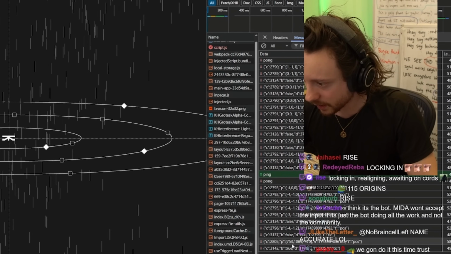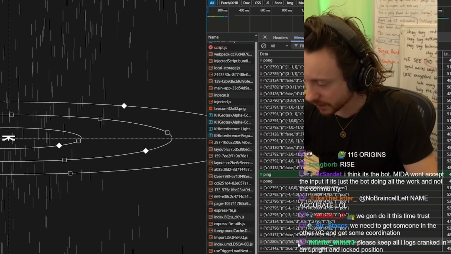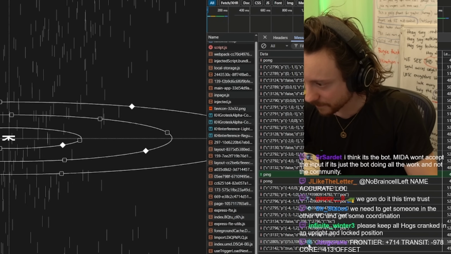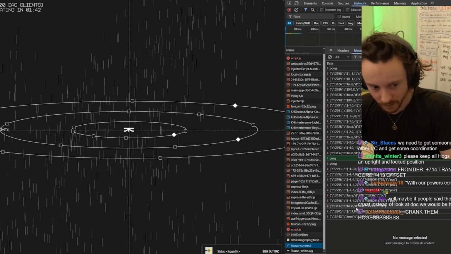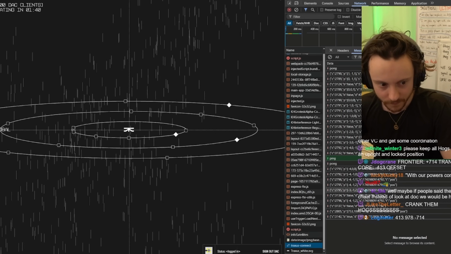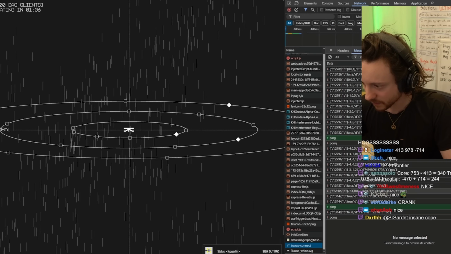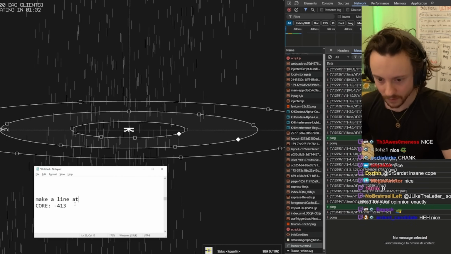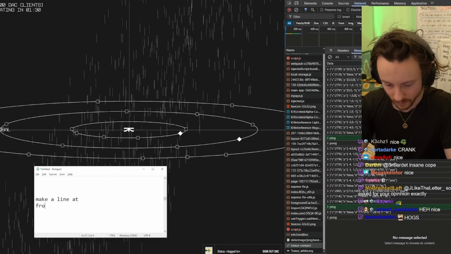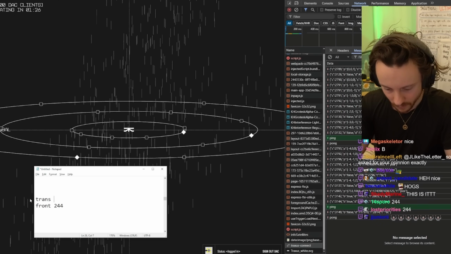Reading shortly here. 753. Okay. 1069. Nice. -470. Okay. Okay, Frontiers is 244. Transit is 91. Core is 340.